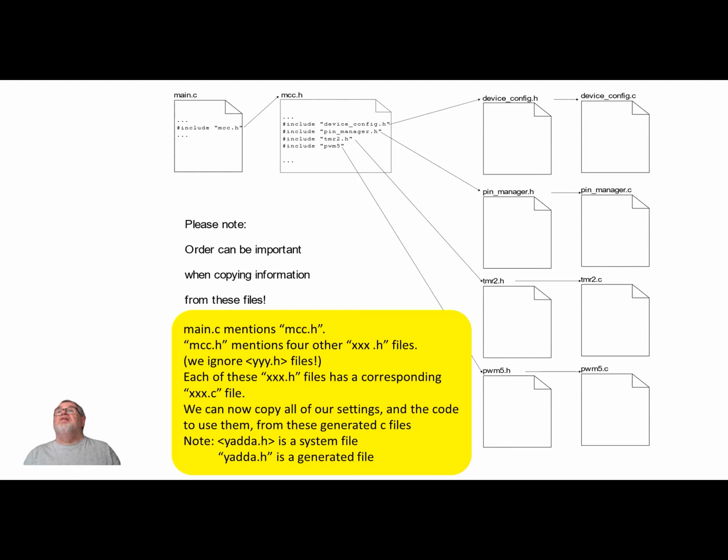So I've got this chain of files, and it turns out there's 1, 2, 3, 4, 5, 6, 7, 8, 9, 10 different files. I've got all the code to do all this good stuff splayed right across them. Most of them have only got 1 or 2 lines in, but there's 10 of them. It's a mess.